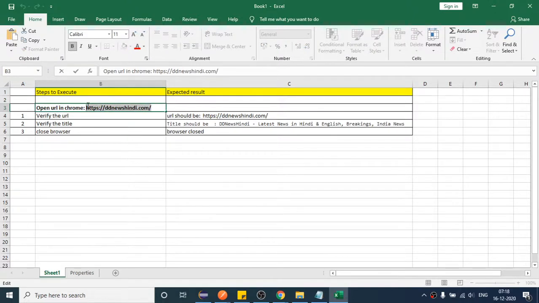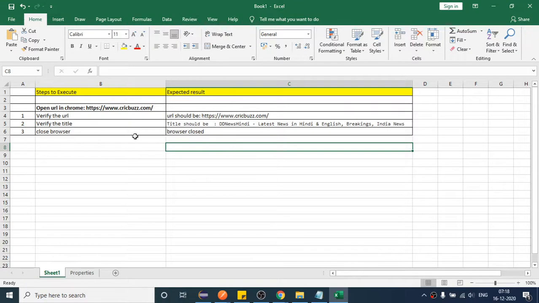So first of all, you have to open the URL, and after that, I want to verify the URL. So URL should be this. So this is our second manual step. So all these things we will do manually, but let us see how we can do it through automation.